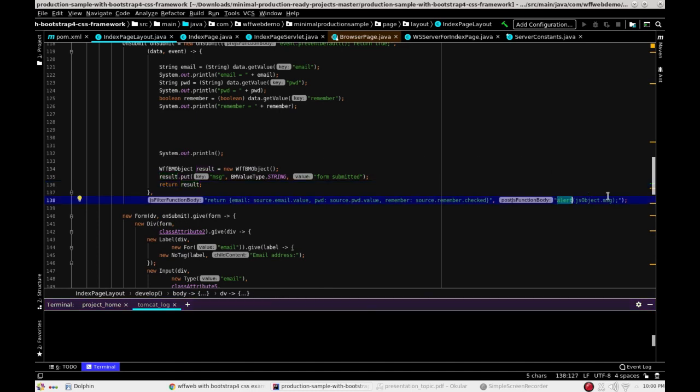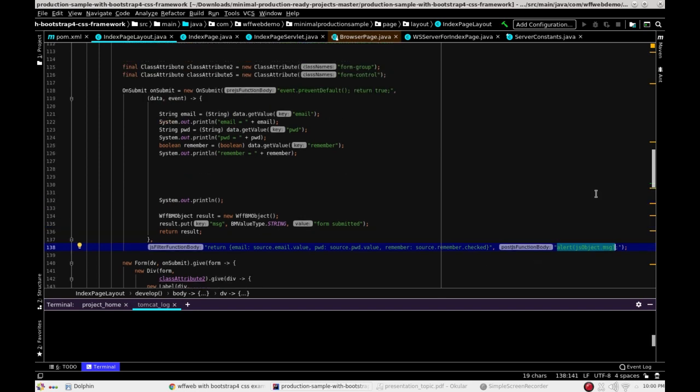But usually we will not show any alert box. You will have to show the custom style. So this is not valid here, but here we can write something like starting the busy icon.